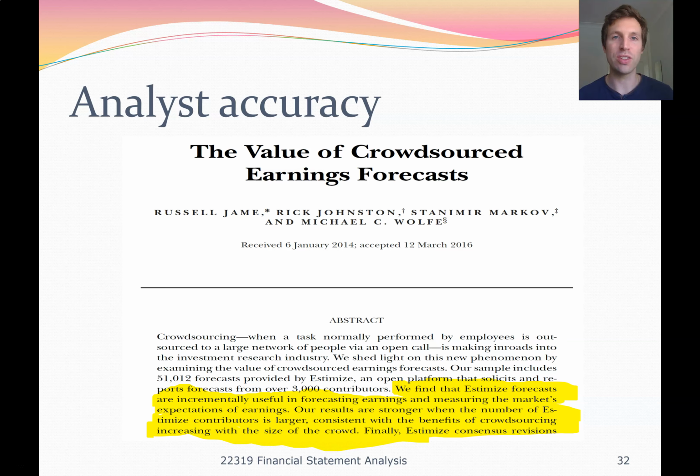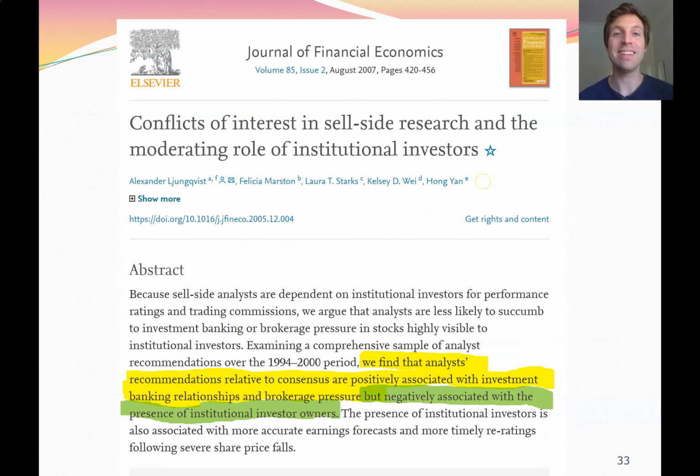That's part of getting a good team, right? If you've got a big team all coming up with estimates, eventually the team will get things more correct often than the individual. So although individual analyst forecasts may not be great, as we start to combine lots of analyst forecasts, we can improve our accuracy there. And as the incentives of the analysts change, we can also improve our forecast accuracy.